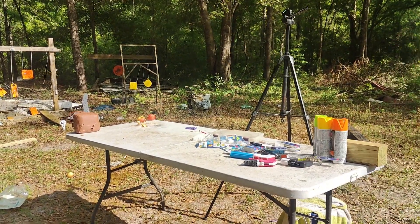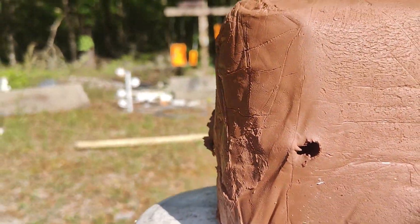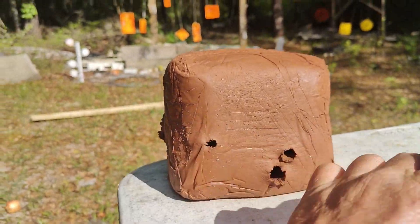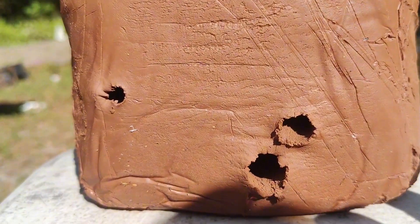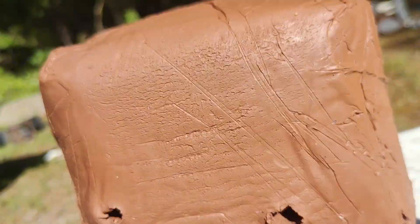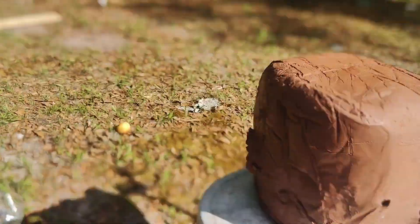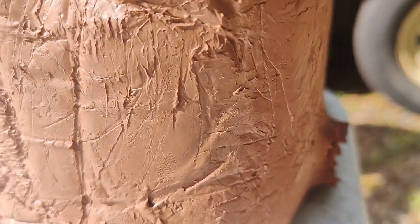Hold on a second, you guys have to see this. I'm gonna take y'all off the tripod. Look at this real quick. I don't know if you can see this - it's so dark - but that first hole right there is from the Harlot. Then you have the Brawler hole, which is literally right there - that's the Brawler. Which is just insanity. But then the third hole - look at that. Y'all can't see it, hold on. You can get a better angle here. Can you see that? It looks really, really good.